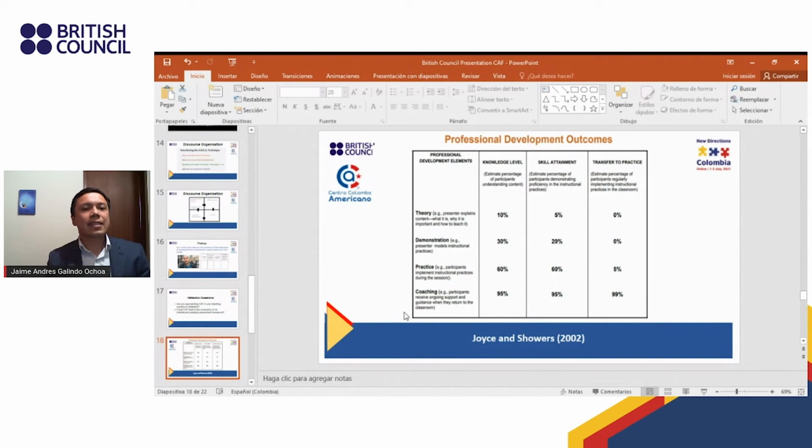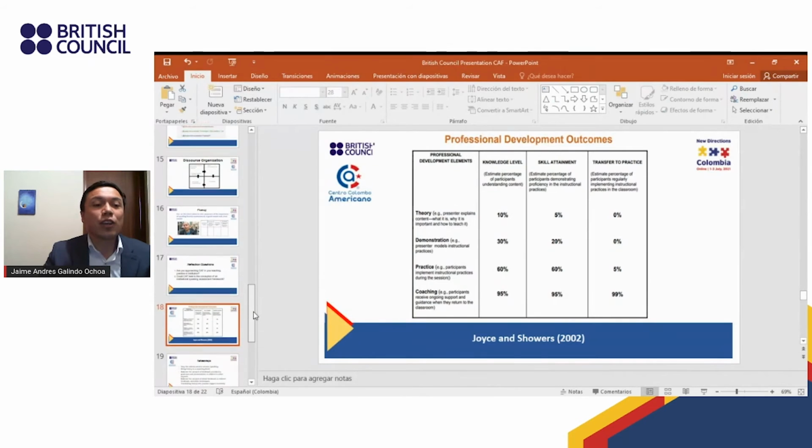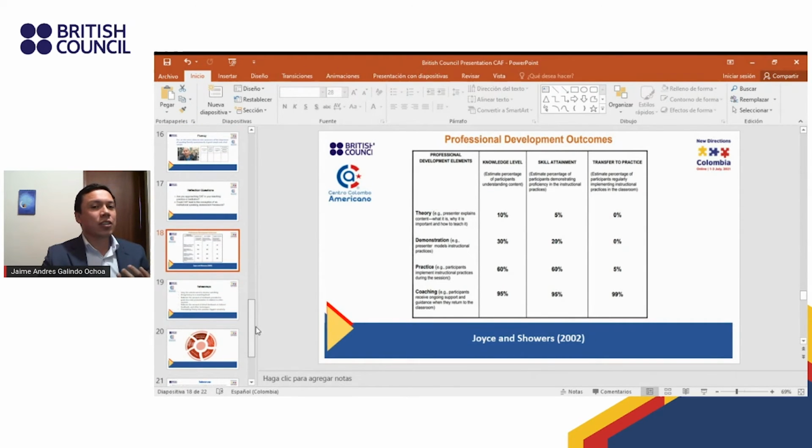So what I'm trying to say with this slide is that at any level, theory is just theory and is not going to be transferred to practice if there is not that whole process of demonstration, practice, coaching, giving feedback, and clarifying terms and what's going on. Just by doing that, all those beautiful theories that we present all the time become a reality in the classroom. And it has taken, let me tell you, around 2 years to really reach the moment in which teachers are able to say, I can analyze the oral performance of a student, taking into account complexity, accuracy, and fluency, because it's been a good 2 years of demonstration, practice, and coaching.